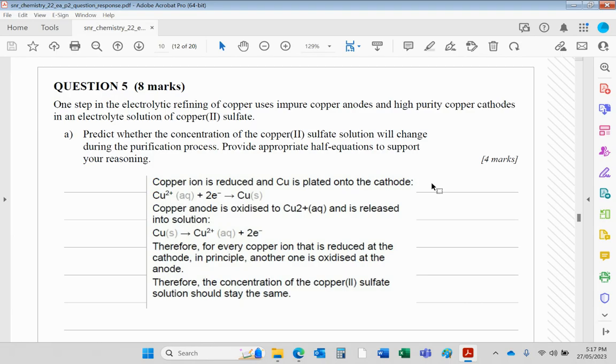QCAA keep it very close to their chest. I personally don't think this is syllabus. I think they should only be looking at it with carbon electrodes, however if copper electrodes are used I teach this to mine just in case. If you're using copper electrodes, the reactions at the anode and cathode both involve copper and copper ions. In fact, one is the exact reverse of the other. At the cathode, copper ions in solution gain electrons to become copper metal, but at the anode the copper metal turns into copper ions, so it's the exact reverse of the cathode reaction. For every copper ion that is deposited as copper on the cathode, it's replaced by the anode turning into copper ions, so effectively the copper(II) sulfate concentration doesn't change.